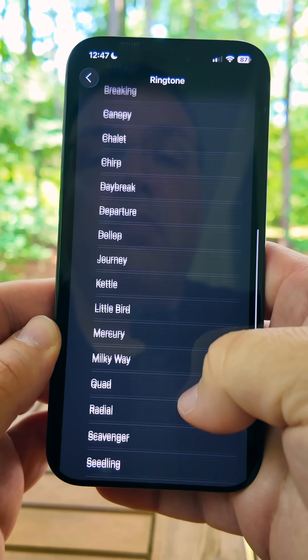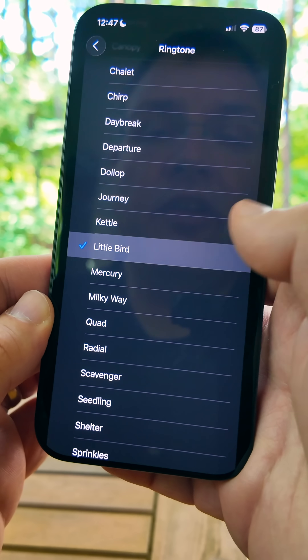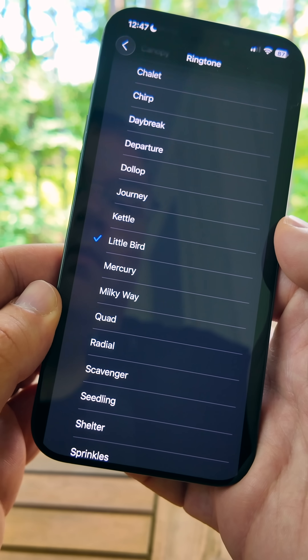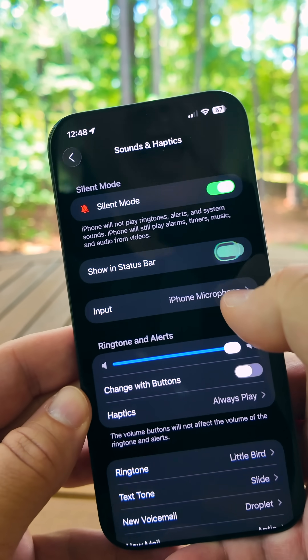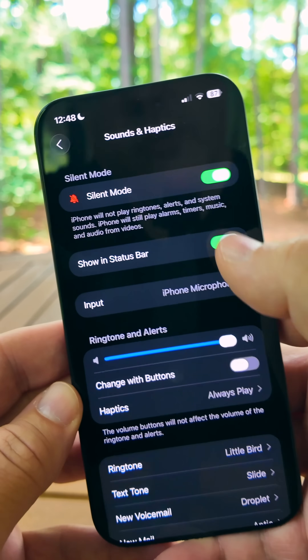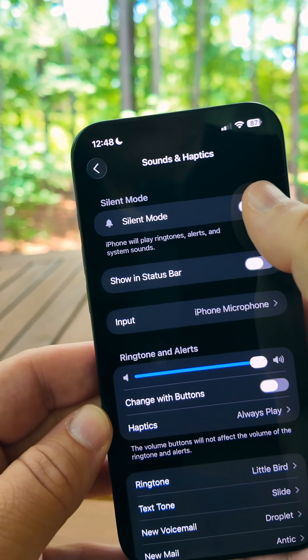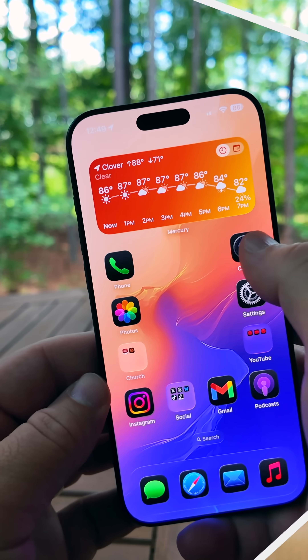There's also a new one called Little Bird, so listen to this one as well — it's a little bit unique. Also within Settings, they've updated liquid glass. If we just tap a switch here, you can see that it now has a glass effect just tapping on it, and that's throughout the OS on every switch available.